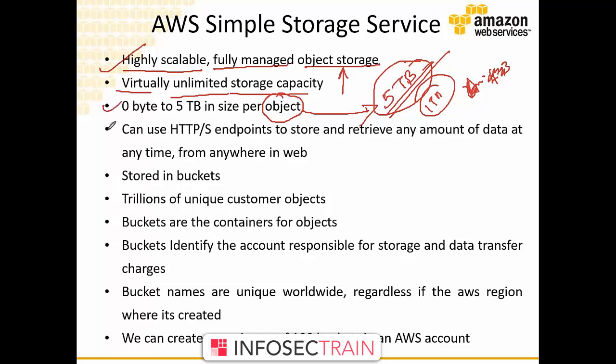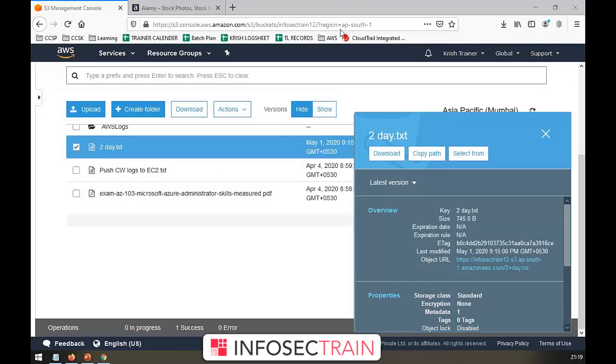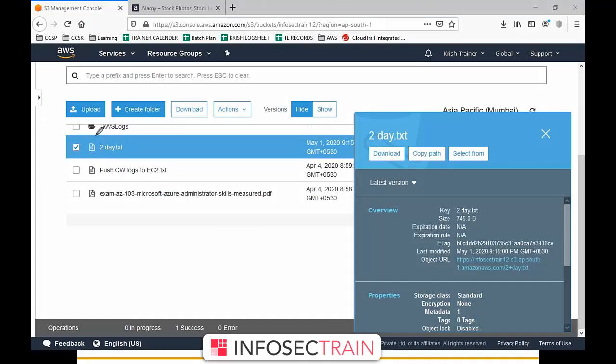And this is the best part. I told you, for every object I show you the labs, we don't explain anything in theory, everything is in lab only. So whatever things you put in Amazon S3, we can access it using a particular URL. Let's say I put a file, we call it an object in Amazon S3, and for every object you will get a dedicated URL. I'll show you that. I have a file here. A few minutes back, I showed you that I put this file. This particular file has a dedicated URL here. See this? When somebody clicks on this URL, they can access it.